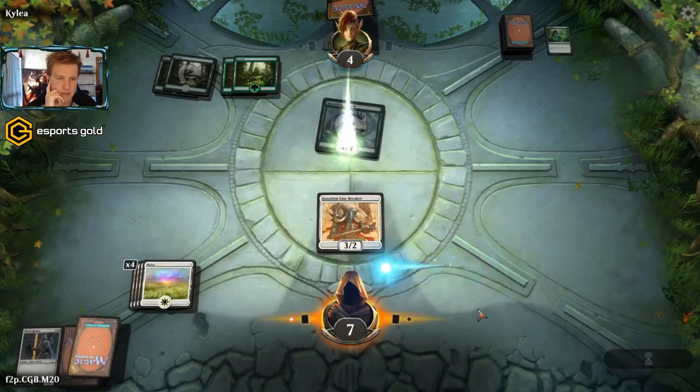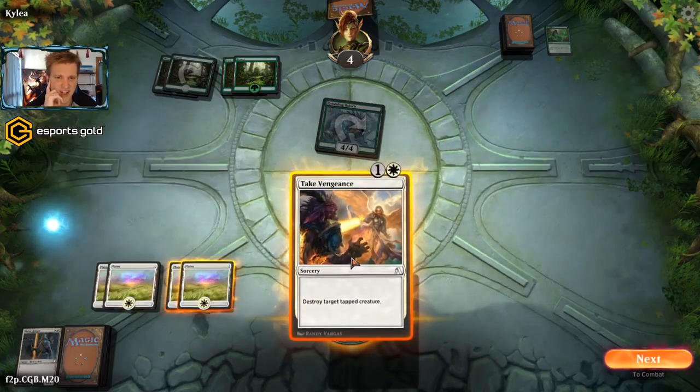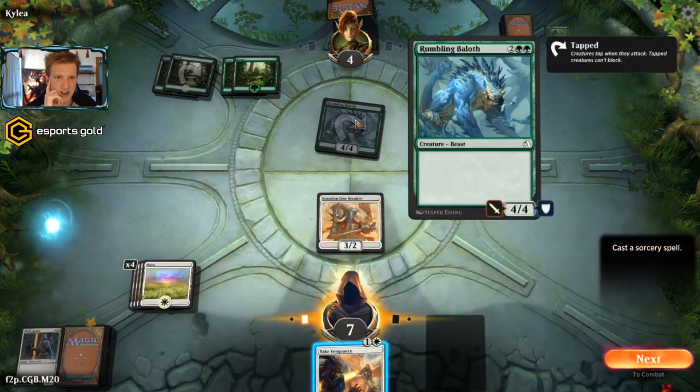Take that beast while it's still recovering. Take Vengeance destroys a tapped creature. The creature is tapped.